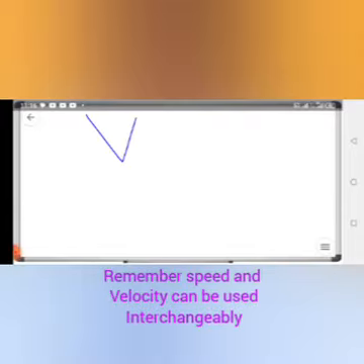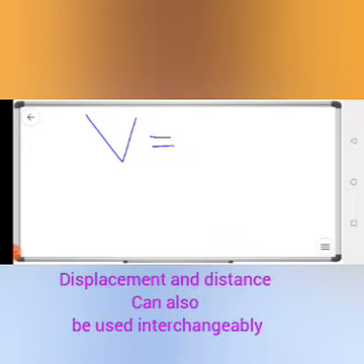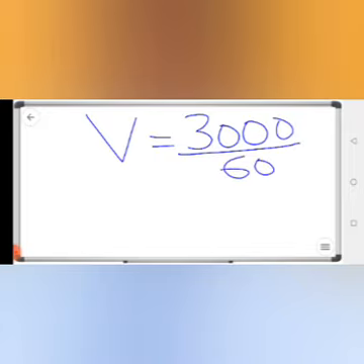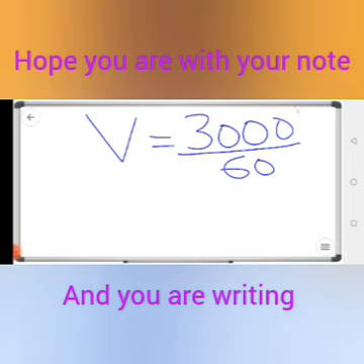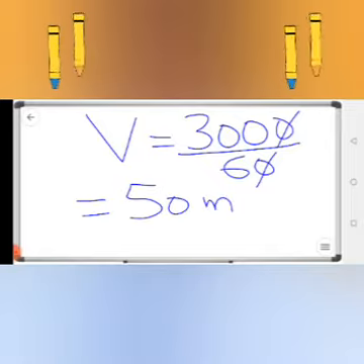So for the question that we asked, we saw that the speed is unknown, but the distance is 3,000 meters. And so we will say speed v is equal to distance 3,000 divided by time, which is 60. If you have a relationship like this, you can just let the last zero cancel the last zero. If you use a calculator to do 300 divided by 6, you will get 50 meters per second. Well, if you just use your brain to figure it out, you will also get the same result. So we write 50 meters per second.